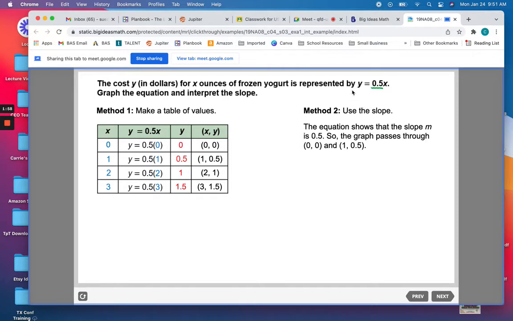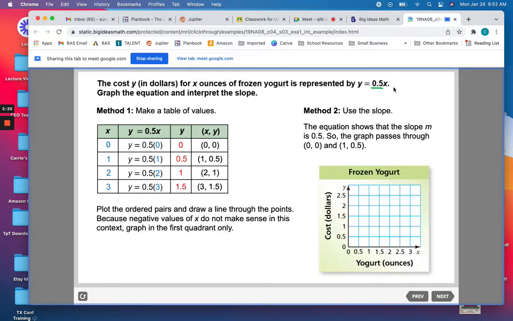Alright, so look at this equation. What is our y-intercept? 0.5. Wait. Half. Slow down. Remember, the y-intercept is where it has at the very end of it plus or minus a number. Do we have a plus or minus a number at the end of this? 0. It's 0. Good job, Aaron. So our first point is through the origin, right there at 0, 0.